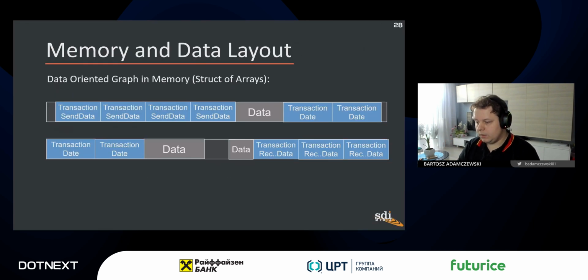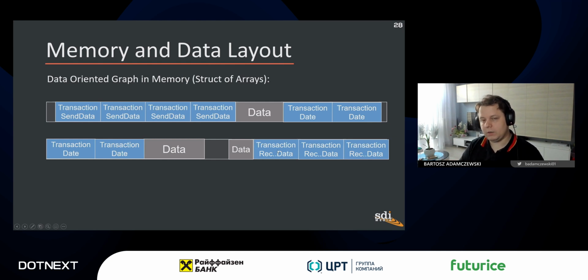In terms of memory and data layout, this time around, if we have these transactions, what we're going to see is that it's continuous in data. So if we want to send a bunch of transactions, we set our pointer here and just do a sequential read, and that's pretty much it. If we're interested in something else, we set the pointer in some other place and just read.